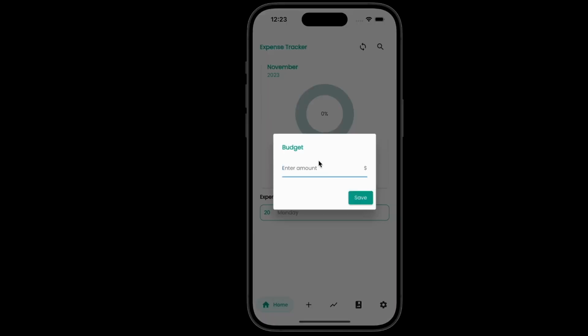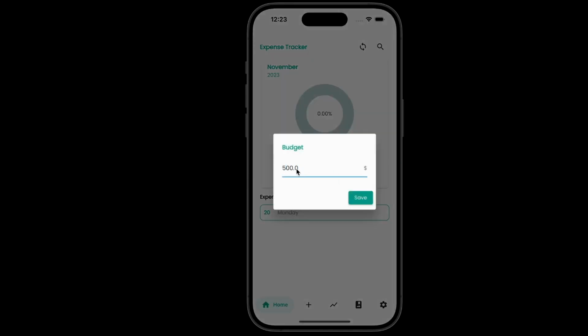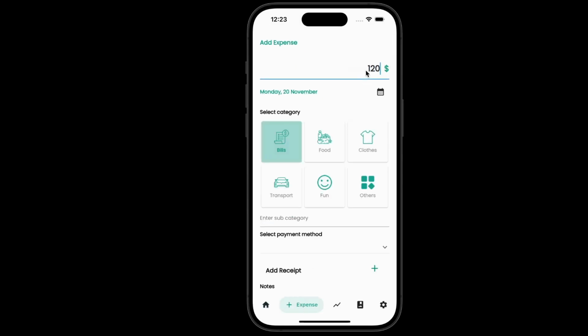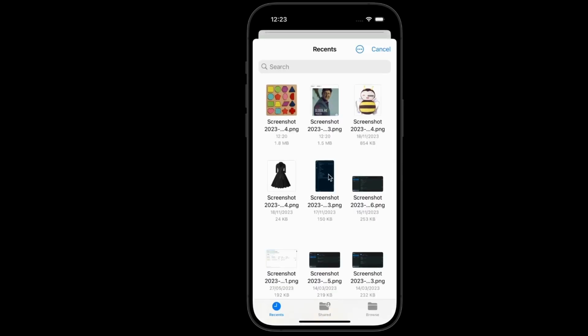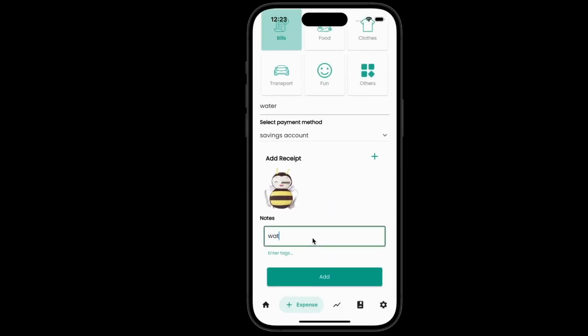In this tutorial, we will build a simple expense tracker app designed to help us monitor, manage, and analyze our expenses. We will create a budget, create expenses for different days and set them in different categories, and set the different types of payment methods that exist.